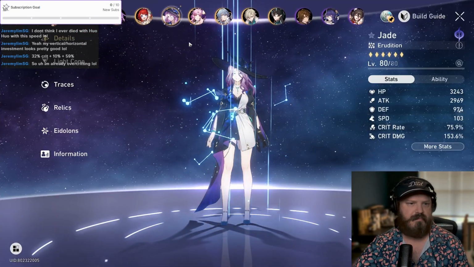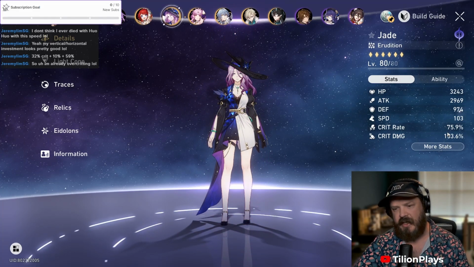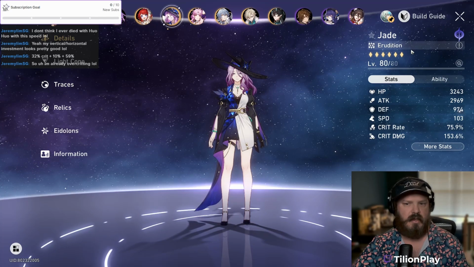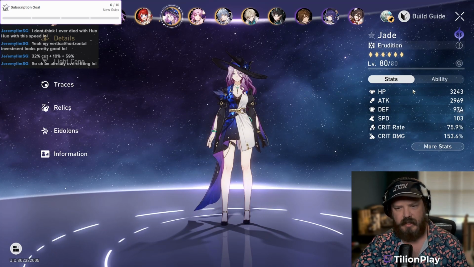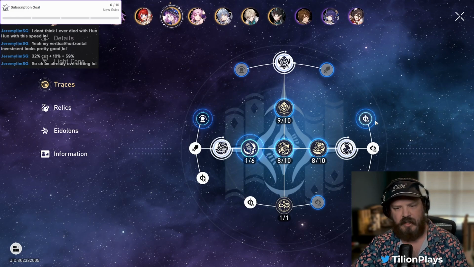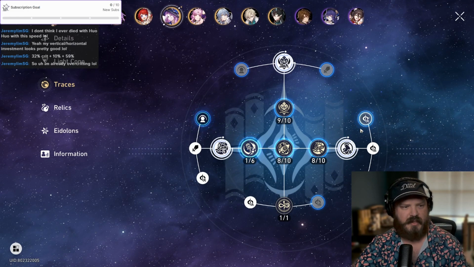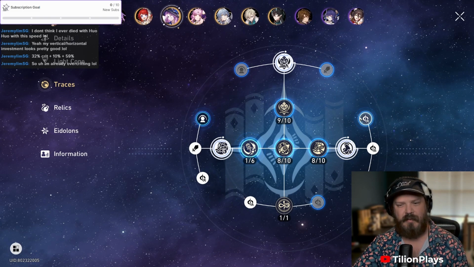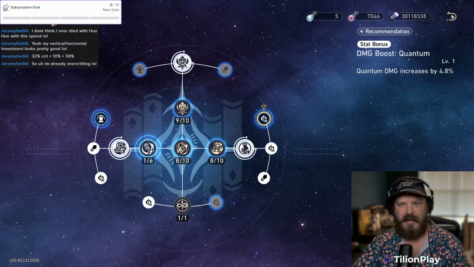Jade, we have 103 speed, 75, 153. We're rocking the Erudition Herta Light Cone. Looks pretty standard. Nothing crazy here. I'm not seeing anything too insane about this Jade. We haven't leveled all of our traces, so please do that. Especially the quantum damage one that's available right now.